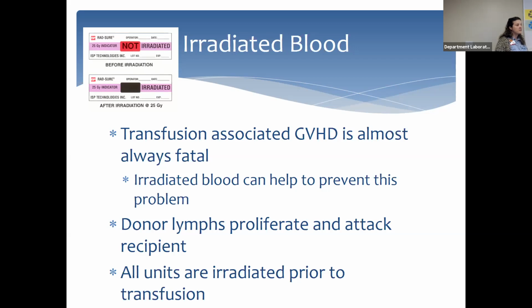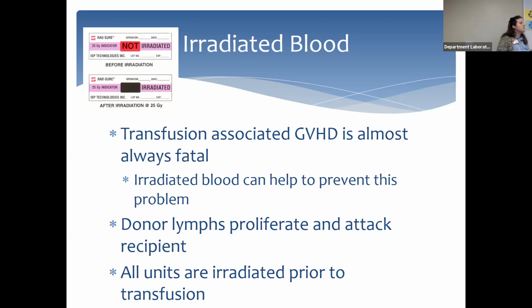We can irradiate to prevent those T lymphocytes from having the ability to proliferate, right? In a normal situation, those T lymphocytes, your body would recognize it as foreign, launch an attack, and kill those cells. However, if you have the same HLA type as the donor, then your body will not recognize them as foreign, and that attack will continue. Okay. That's a huge concern.